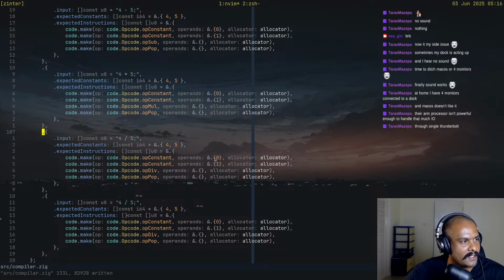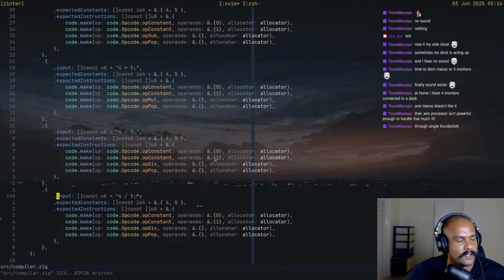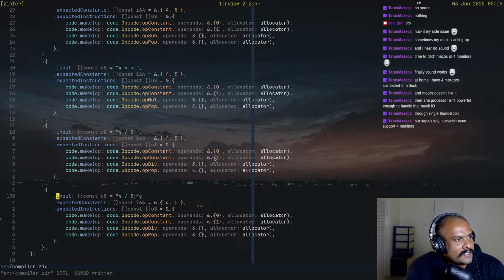I use it to compile Swift quite often. Like, not compile. I use the Swift playground to make iOS apps. It's pretty good. Separately wouldn't even support 4 monitors. I guess because you only have 2 ports, 3 ports.